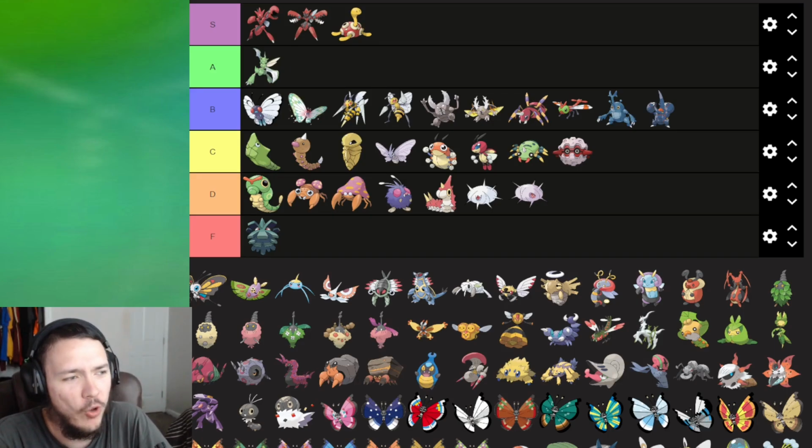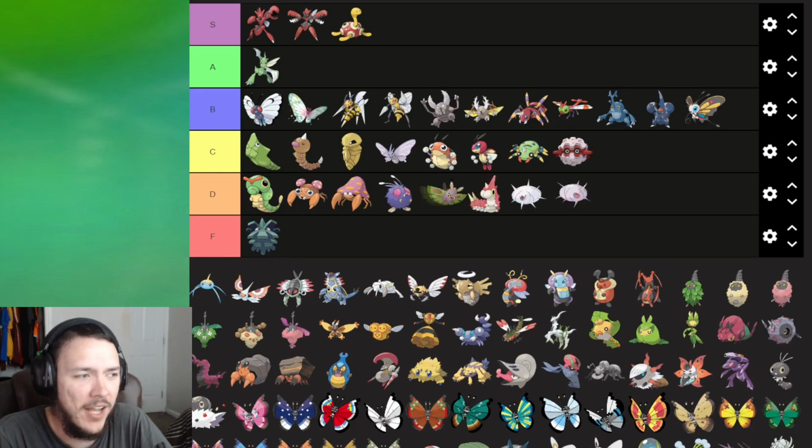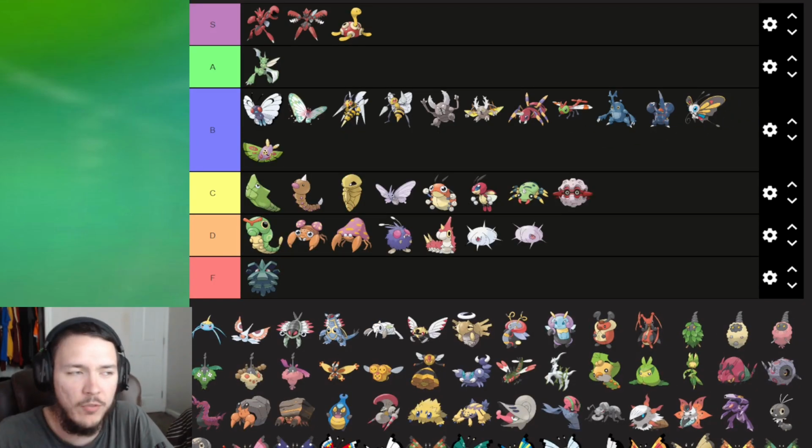Beautifly, though, I will say I do really like Beautifly a lot. Put that in B tier. Dustox, same kind of thing. I love its little color pattern. I love the wings. I love the eyes. Very cool design. Love the typing as well. So, solid B for me.